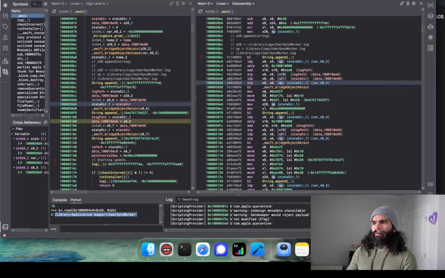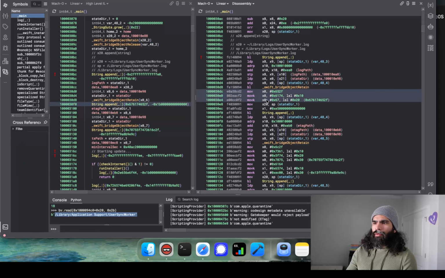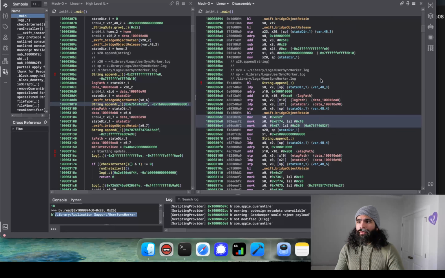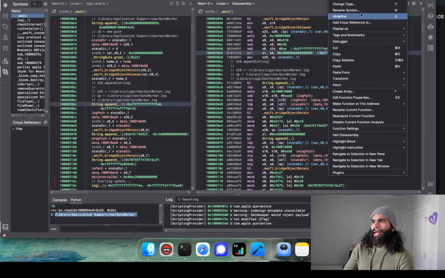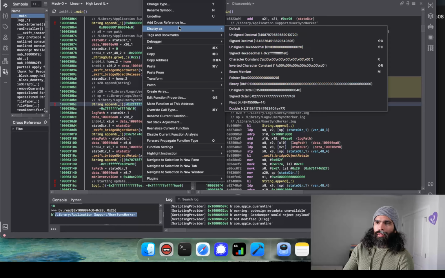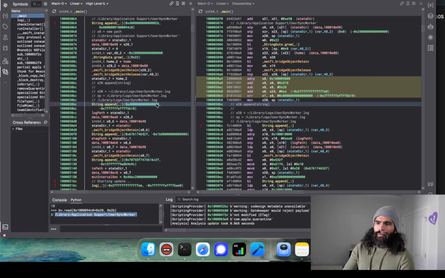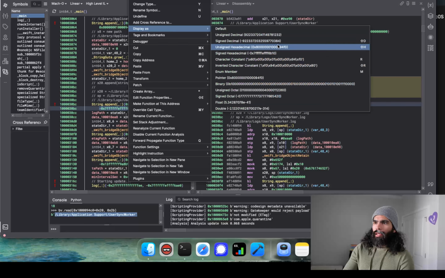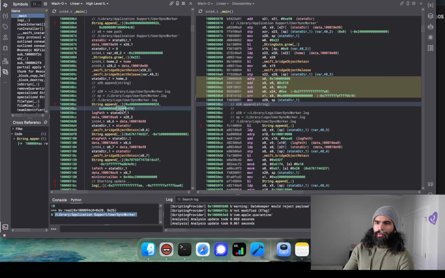And now we have what is a small Swift string. Large Swift strings are a little bit complicated to look at. We can see it here in the decompilation, right? This is the size, 0x20, which is 32. And we have this, which contains a pointer to where the string is.